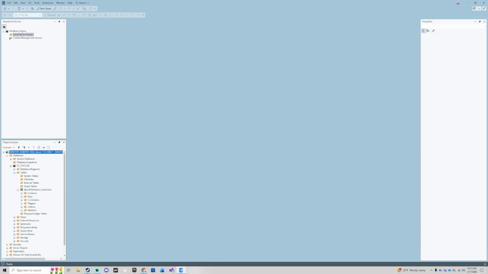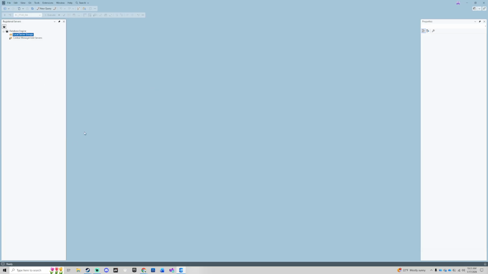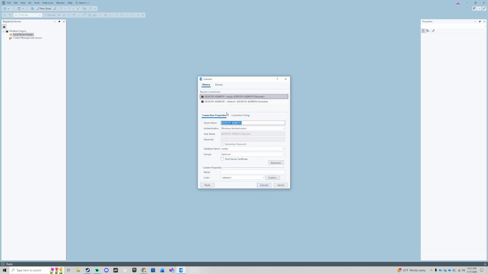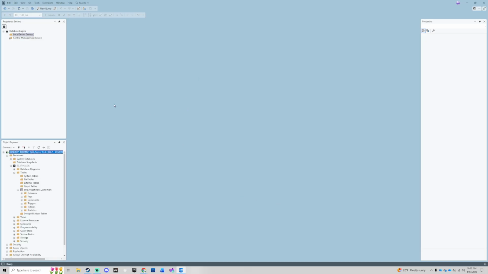So first off here, we're going to talk about how to connect to SQL Server using SSMS. So this is SSMS here. It's just a good way to be able to access your SQL files and databases and things like that. So first we're going to go File and Connect Object Explorer. This will open up the server to connect to SQL, and that opens up the Object Explorer down here.